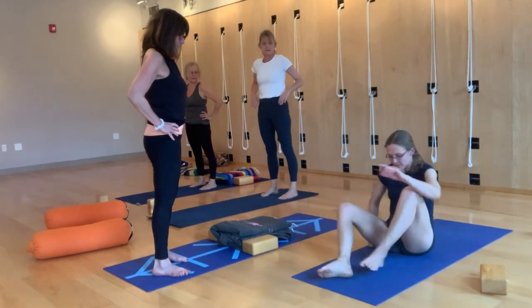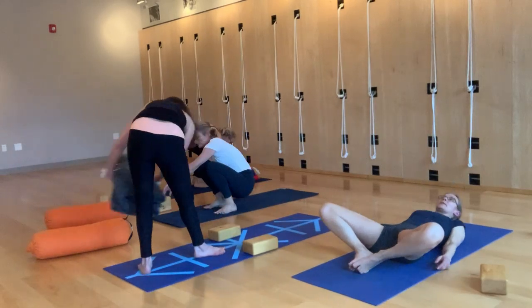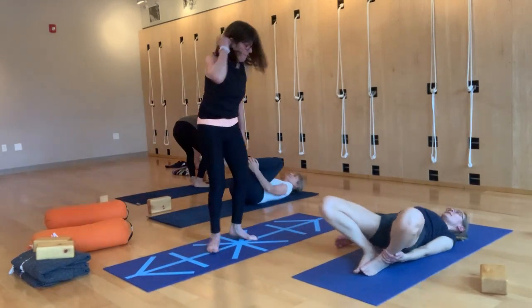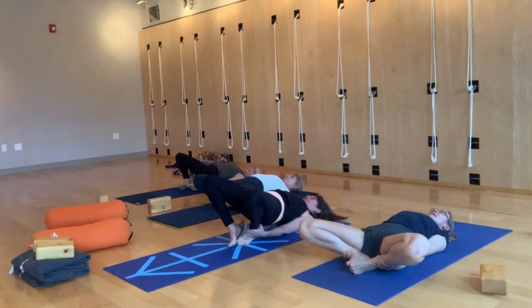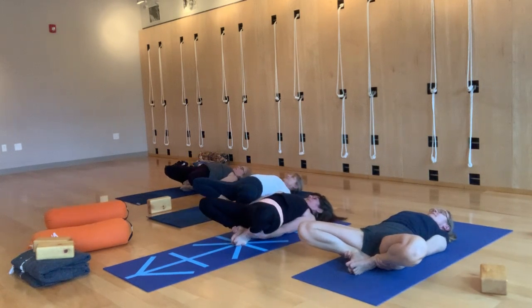Take a variation of Supta Baddha Konasana, unsupported. So you can just bring the soles of your feet together, and you can hold onto your ankles if you can, or you can just bring your arms alongside the body. Tuck your shoulders underneath, hold onto your ankles, push your feet towards each other.